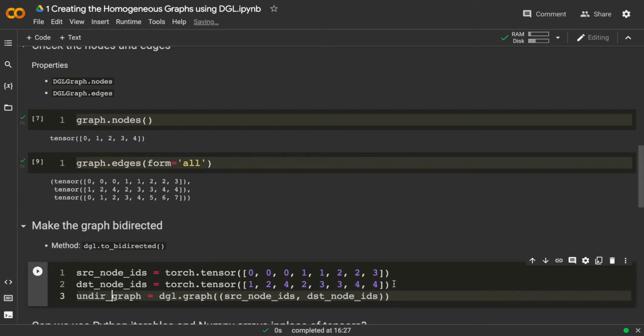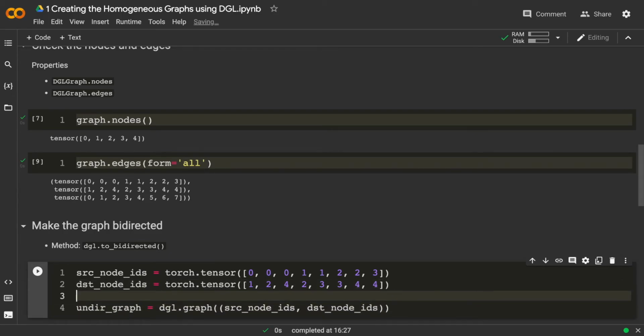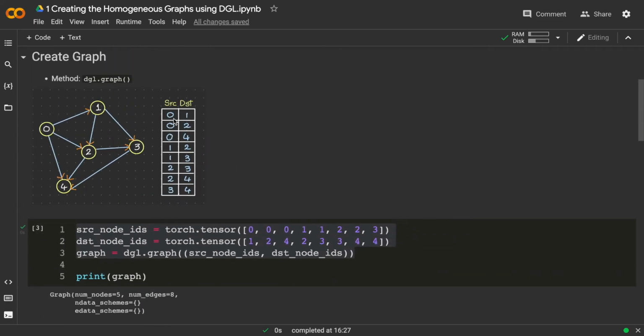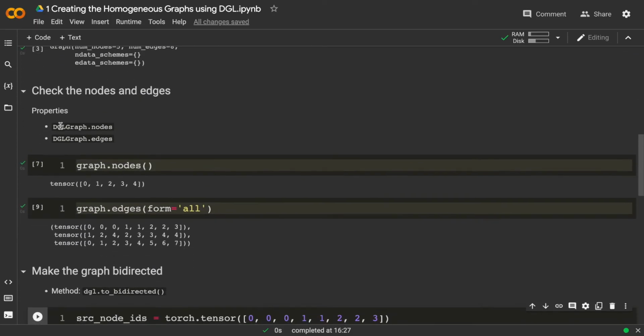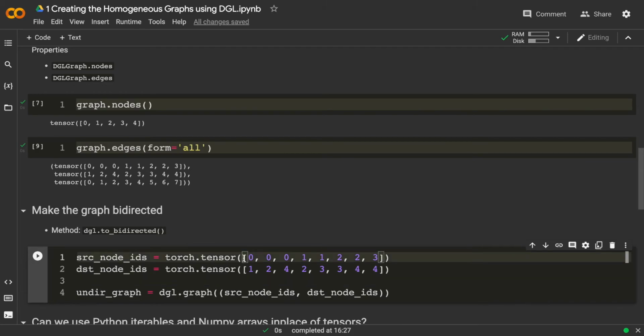Along with whatever edges we have, we also need to have the reverse edges, right? This edge can be represented as 0 to 1, but if we don't have the direction, then we also need to represent this edge as 1 to 0. It's like bidirectional or undirected. So I'll take all the source node IDs and also add all the destination node IDs here.